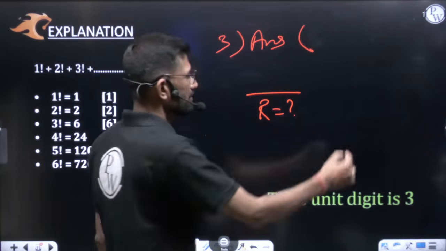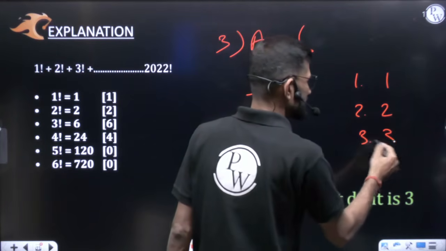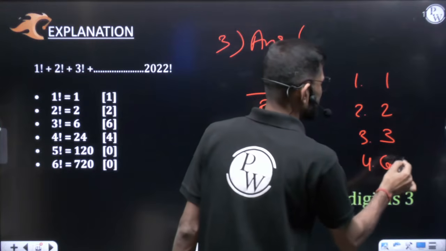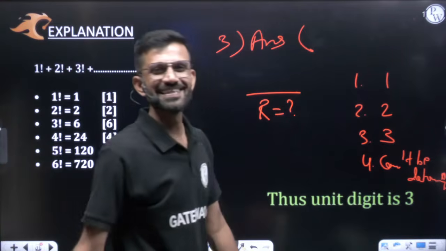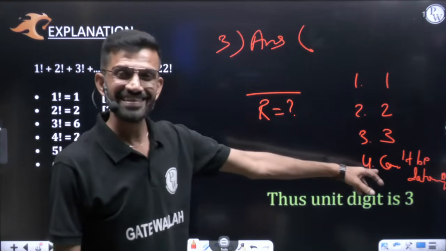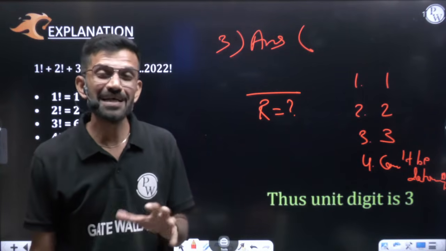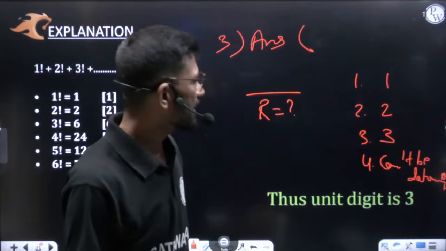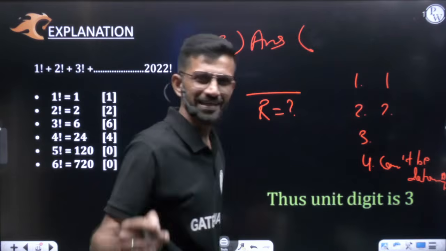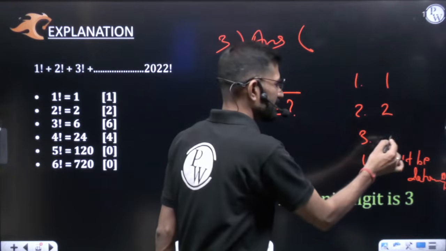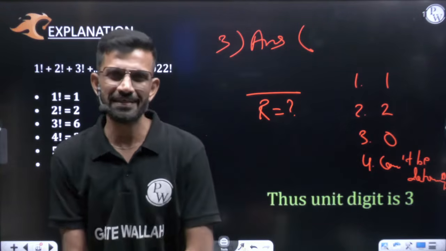I can give you the options. The first option: remainder will be 1, second option: remainder will be 2, third option: remainder will be 3, and fourth option: can't be determined. And let me tell you, my dear friend, don't use 'can't be determined' directly, because this option is given as 'can't be determined', not as 'I can't determine'. Can't be determined means universal. So, my dear friend, the remainder won't be 3 first of all, because you are dividing the number by 3. So the remainder can be either 1 or 2 or 0, or else can't be determined. These are the options given.